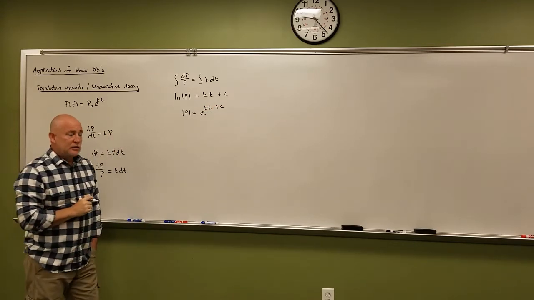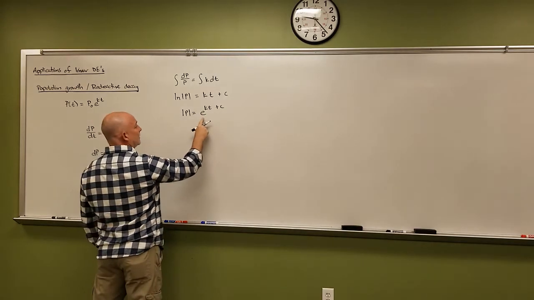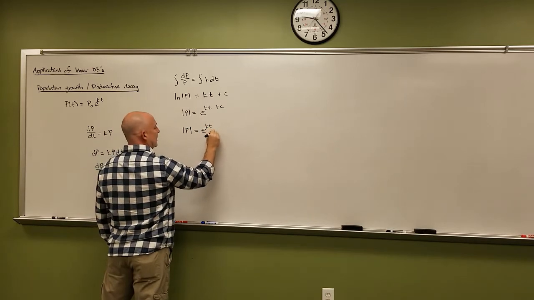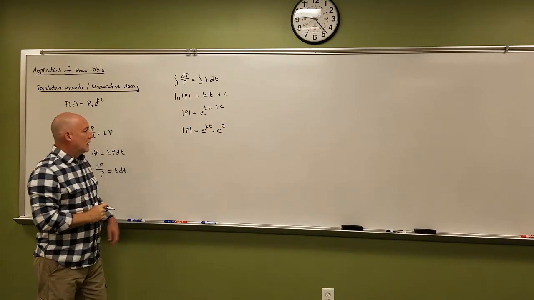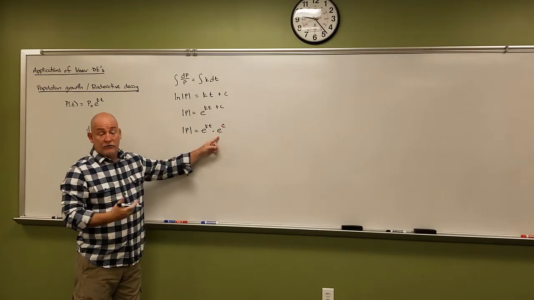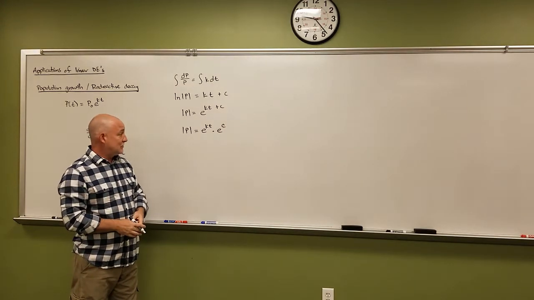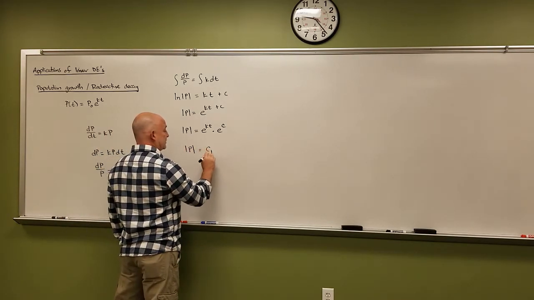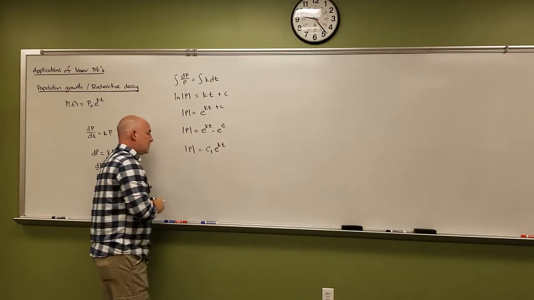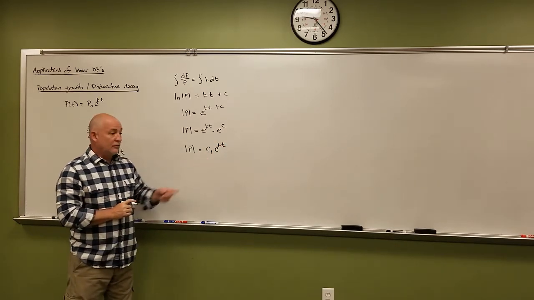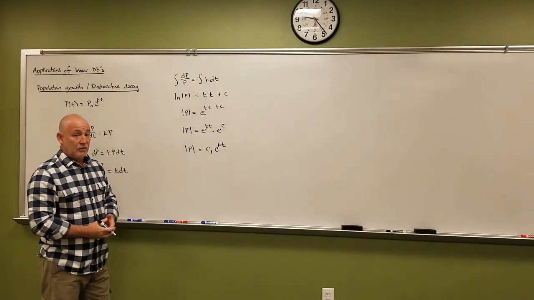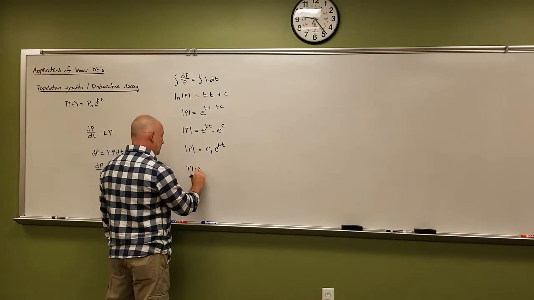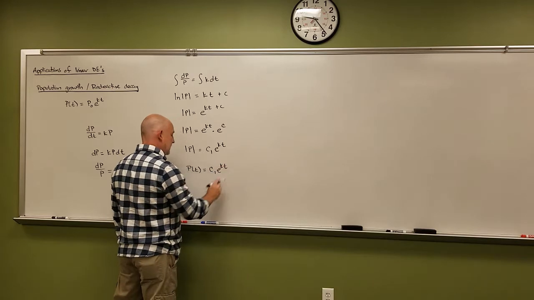Now, I've got a couple things to do to clean this up to get where we're going. Let's start by rewriting this side. And we've seen this in the past. I can write this as e to the kt times e to the c. Now, since c here is an arbitrary constant, e to an arbitrary constant is just another arbitrary constant. Just so I don't use the same letter, I'm going to call that for now c1. Now here I'm saying the absolute value of p, but if p is a population, well, it has to be a positive number, so I don't need the absolute values here. So we end up with this equation, c1 e to the kt.